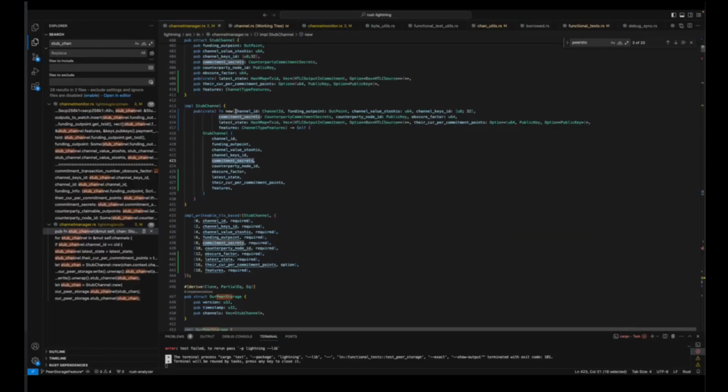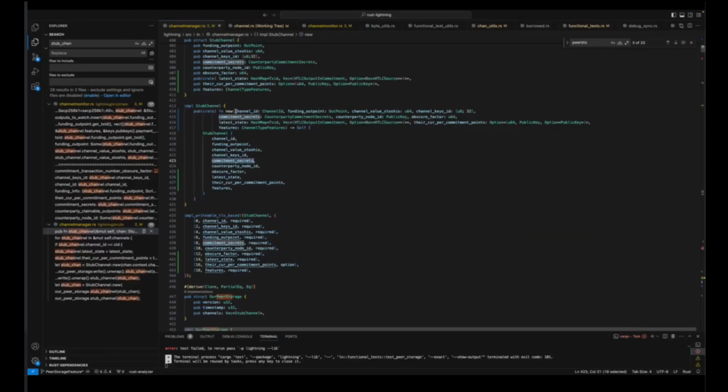Like for Core Lightning, it changes every time you open a new channel. So whenever you open a new channel, obviously channels wouldn't be opened in the backend. You would consciously send someone a request to open a channel. So after the channel is opened, you can just back up the file.